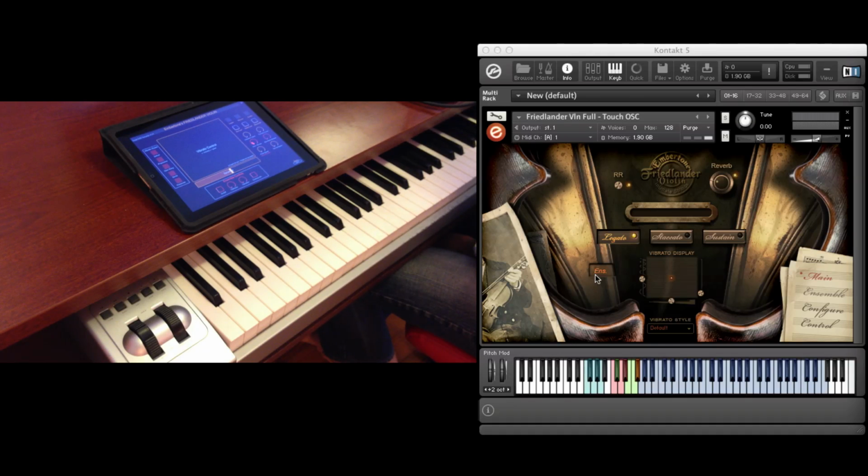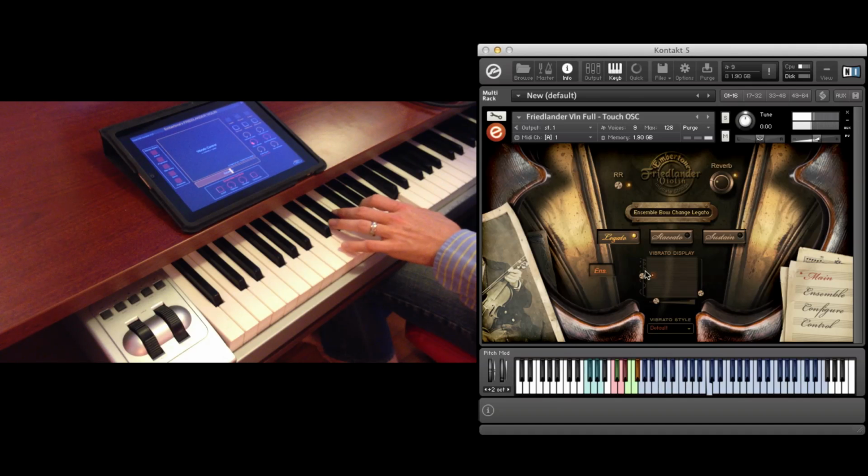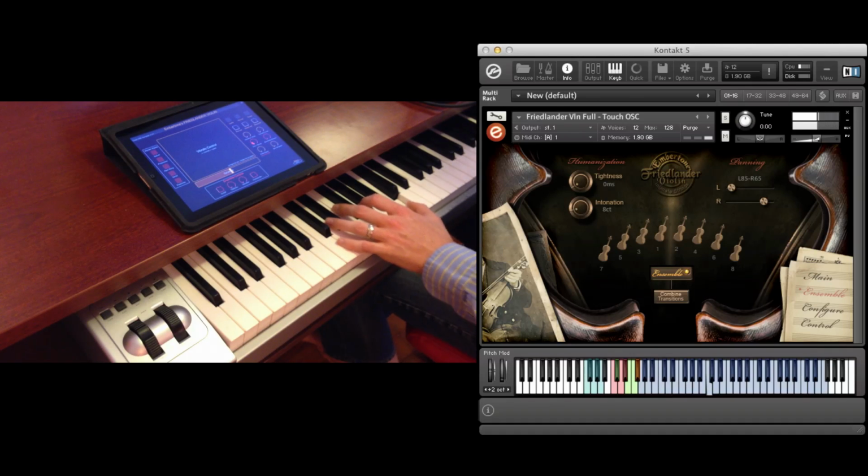This is partially possible just because we chromatically sampled the instrument, so there are a lot of samples to draw from. So yeah, when you press that button, the sound goes from solo to ensemble. So let's take a closer look.